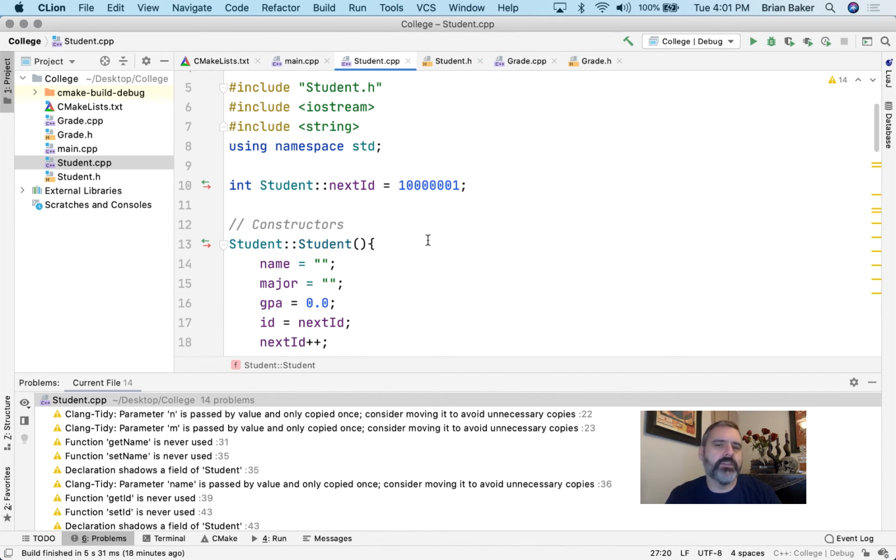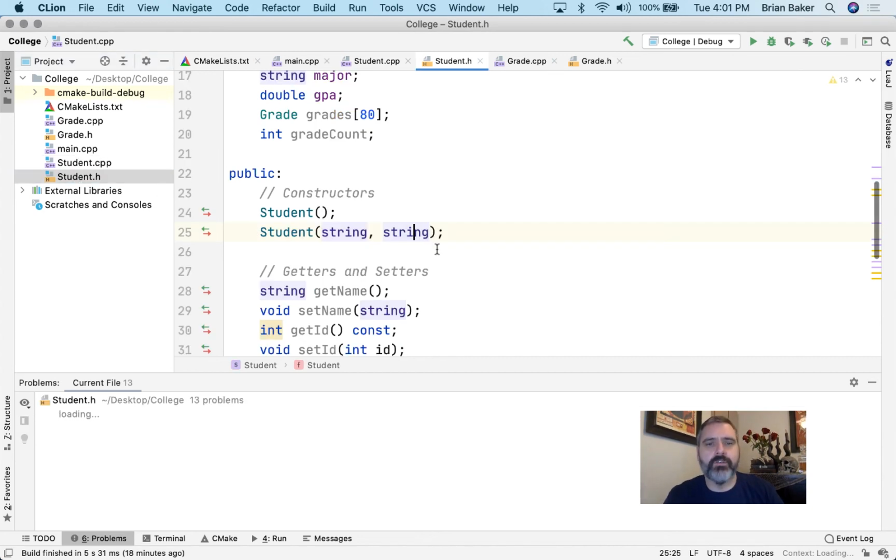So weirdly, GPA here is a stored variable. If I were doing this for real, I might actually create GPA as a function. It's something that gets calculated every single time. But for us, I suppose we could waste a little bit of memory in order to save clock cycles, and we could just calculate it once every time we add a grade. Notice we're not going to get rid of grades and stuff like that. You'd want this to be a lot more complicated in the real world.